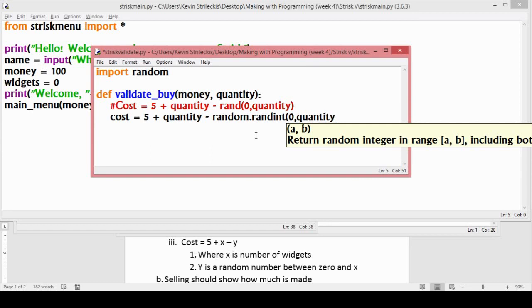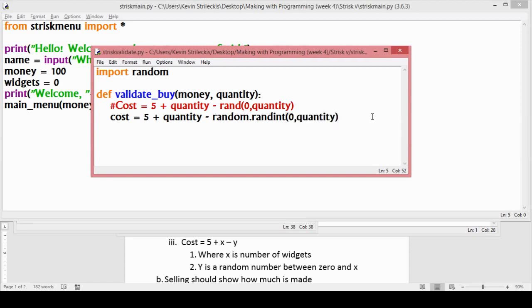It knows that's supposed to be A, B. Give me a random integer in range, and then the rest of that says including both A and B. Alright, cool. So that is how we do that one. And we do have to write this random dot here since we imported it like this.